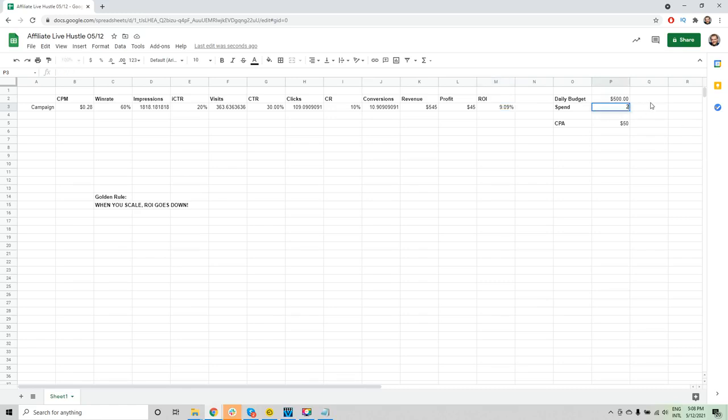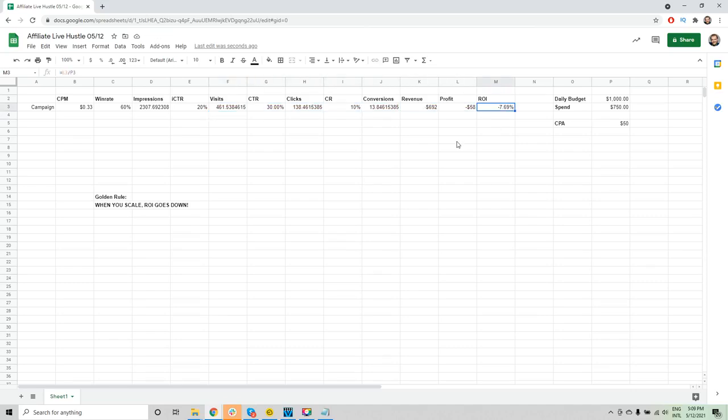Actually, the spend needs to be down a bit because otherwise it wouldn't make sense to scale. Or what we can do is increase this to 1,000, right? To increase our daily budget so that we can increase our spend as well. That's also definitely possible. So what we're going to do, we want to spend more money now because we want to scale. So we are going to increase the CPM, all right? We're going to increase the bid. So let's say we're going to do 33 cents now. That will increase our spend to 750, let's say. However, what happens?